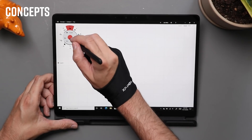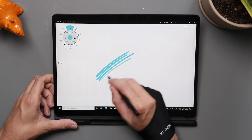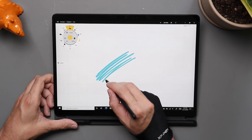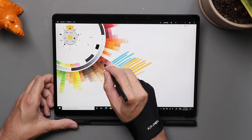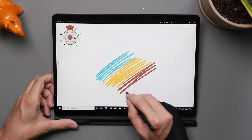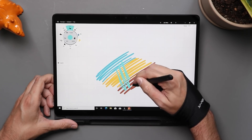The next app is called Concepts. It also has an infinite canvas and a pretty cool interface centered around a circle in the upper left-hand corner. It's also known as the app with the coolest color picker of all time — it's just fun to open and close. Like Leonardo, this is a newer app designed with touchscreens in mind from the beginning, taking advantage of pinching, zooming, and hand gestures that really speed up your workflow and make drawing on a tablet so much fun.